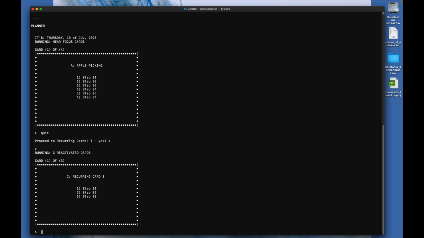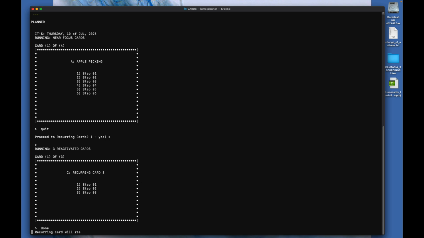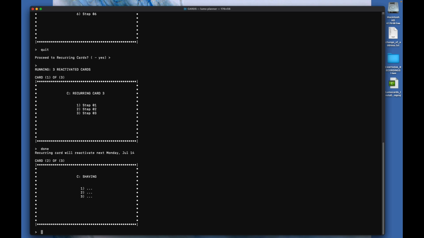So if you were to say on this recurring card, done, it's going to tell you when that card is next going to reactivate. So in this case, it looks like every 4 days it's set up as the default.